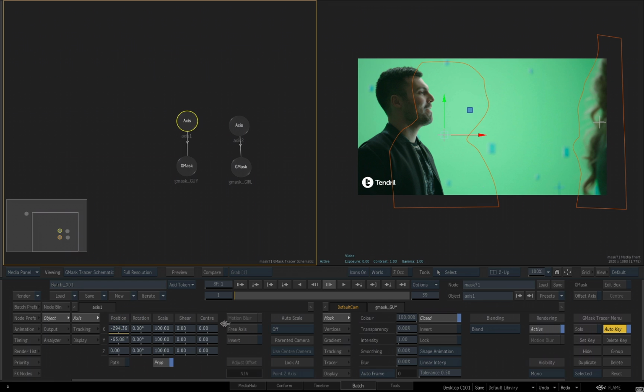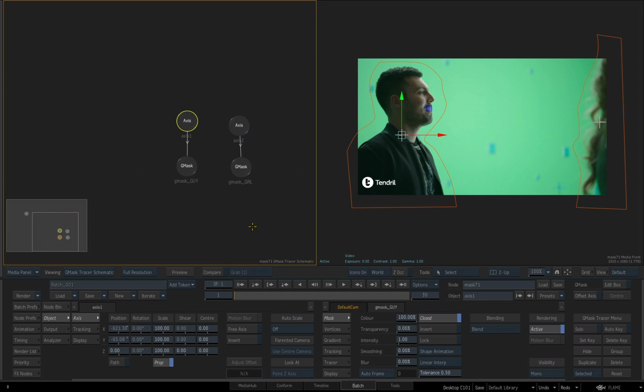If I use the right arrow key to move forward one frame, you'll notice that you see the blue keyframe indicator there at the first frame, and now in the parameter, it's a light blue color. That's indicating that this parameter has a keyframe, but we are not currently on that frame where the key is. We step back one more frame, and I'm going to hit Control Z to get rid of that keyframe and that transformation. Let me turn off Auto Key because I do not want to create the keyframes manually.